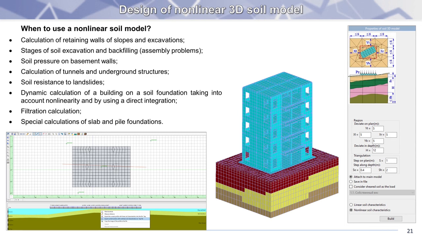Special non-linear calculations of 3D models are needed in some cases. Examples of such problems are given on the slide, but in reality, there are much more of them. Software package LIRA 10 provides that once the soil model has been created based on boreholes data interpolation, you can create a 3D soil model to use it at the next stage of finite element analysis. We provided this capability in previous versions, but soil characteristics were transferred as linear materials and the engineer himself had to assign nonlinear properties to the elements. Now we have enabled nonlinear characteristics to be automatically transferred to the initial data of the 3D model.